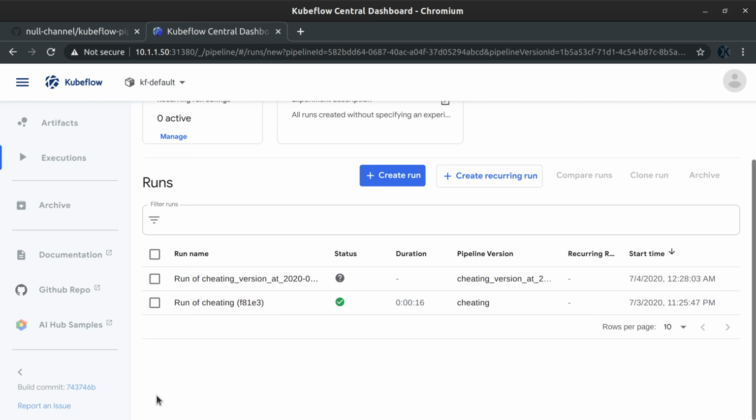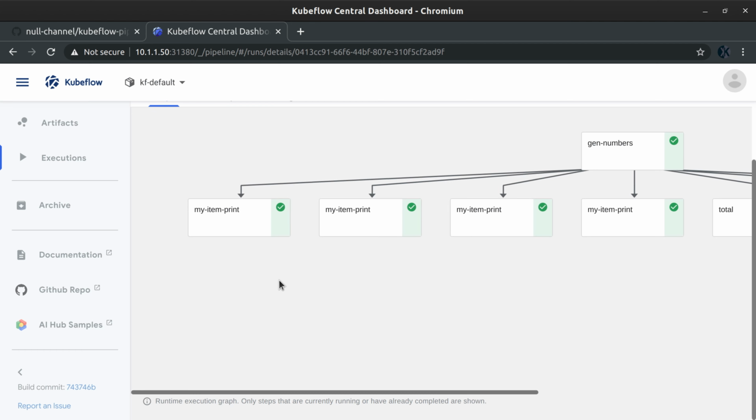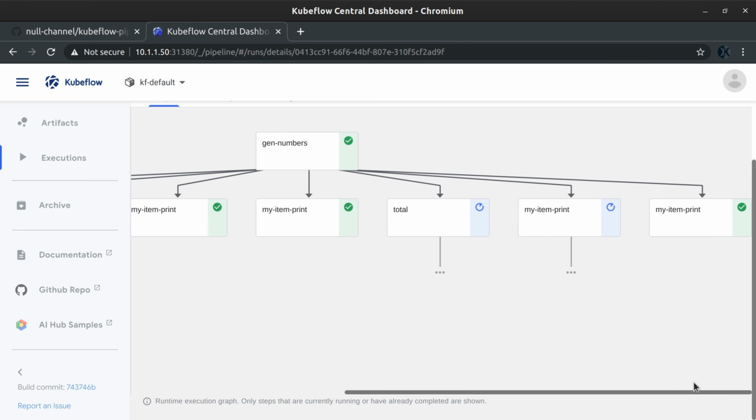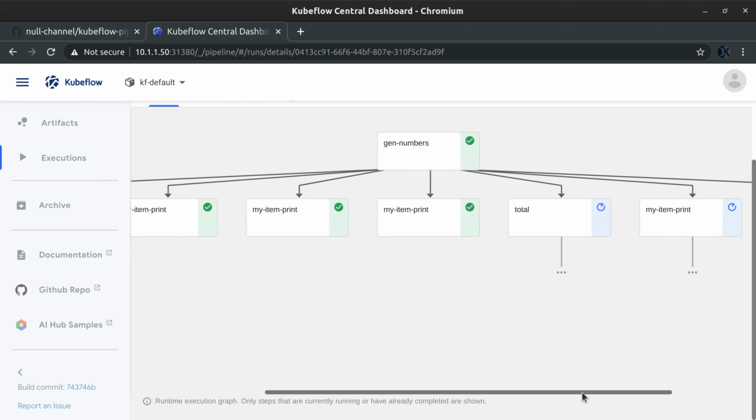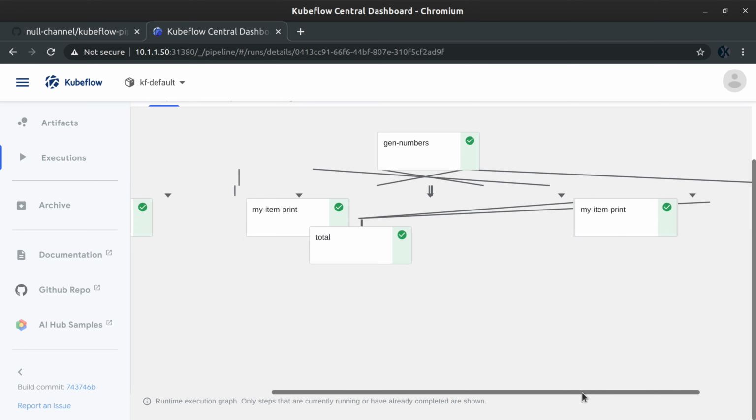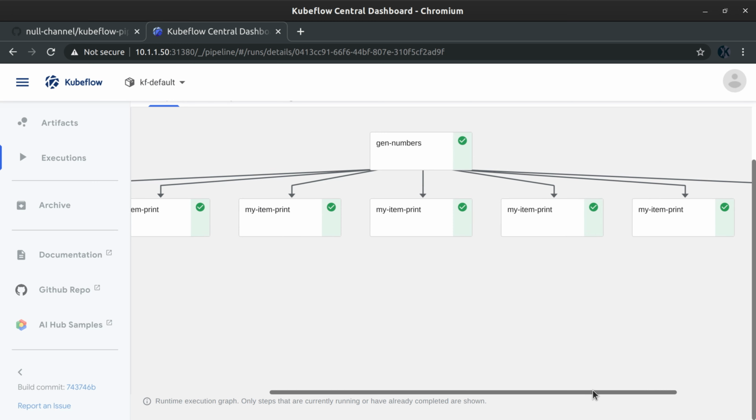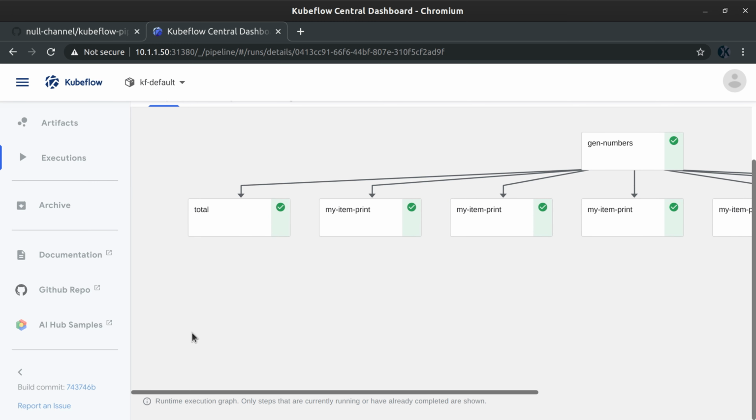All right, so we're going to start it, and you're going to notice it has this unknown status. It's running a new version. So this was our first version. It ran in 16 seconds. So it's probably going to be done. Yeah, it's already done. All right, now you'll notice in this run, we have much fewer items because we decreased that list. The whole point of this was to prove that we created a new pipeline, not that we did anything super useful in this pipeline, just that we created a new pipeline.